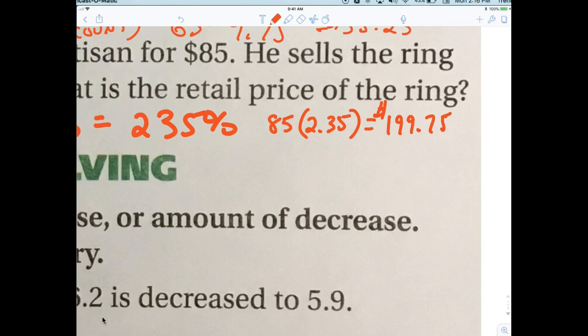Go. Do you have to move over the 235 two places, or do you move the answer? You move back 2 places, because the decimal's at the end of the percentage. I got 1,000. No, you didn't. Try it again. Clear your calculator and do 85 times 2.35. You did 235. Oh. I did it a different way, but I got... Yeah, now listen to me.